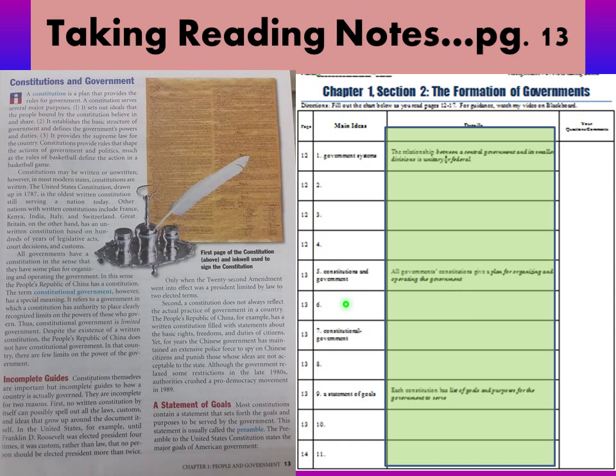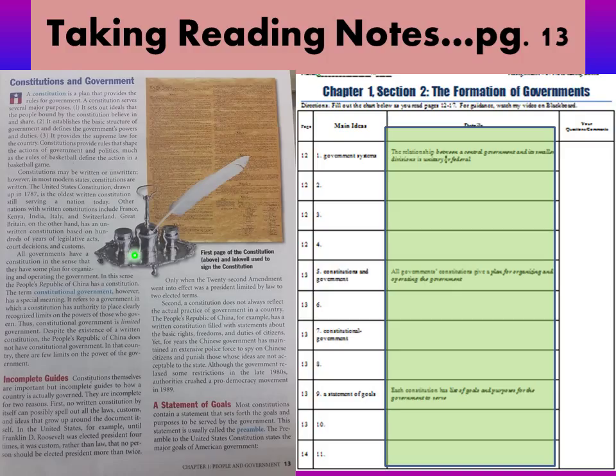Okay, so you just need here, constitution. What is a constitution? Plan that provides the rules for government. That's all you need here. Plan that provides the rules for government. Just as you have in a basketball game, you have rules. The government needs rules as well. Okay, now I'm going to read this last paragraph here, and then we'll go back and fill in our constitutional government box here.